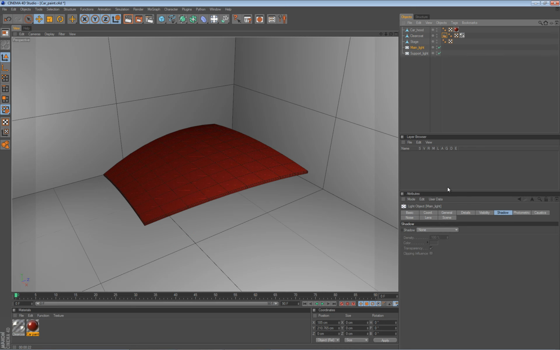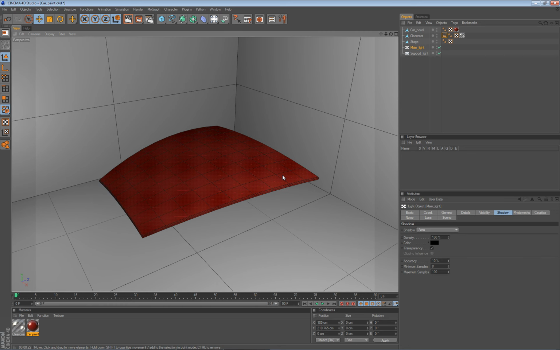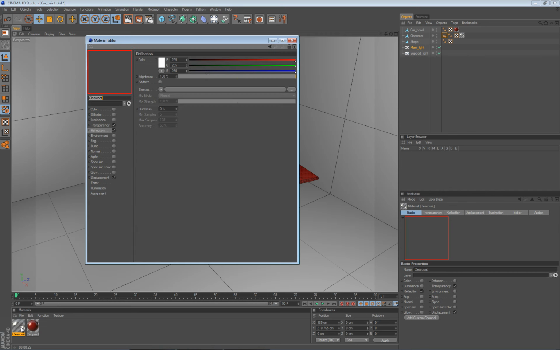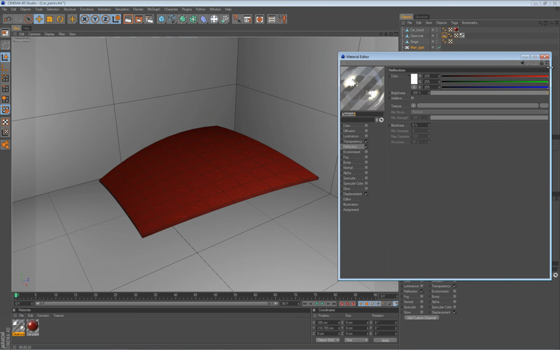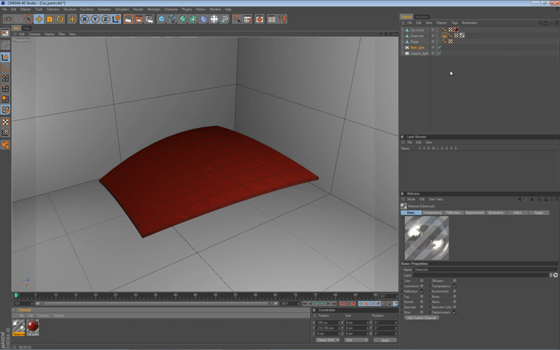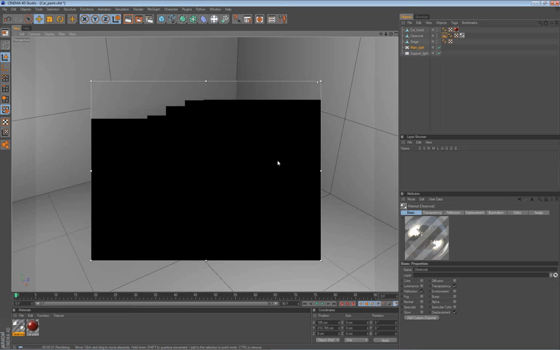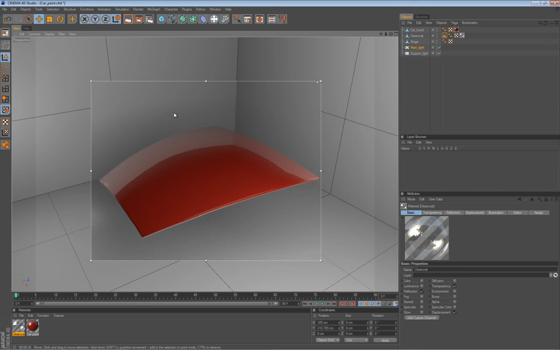And now if I would enable shadows, I would have somewhat better speeds at render, but I have to warn you, this clear coat and a blur coat, which is actually the same thing, but with the blurriness applied here, will definitely eat up on your render time. Let me render that now. And that's it for the car paint.